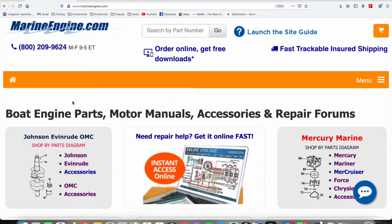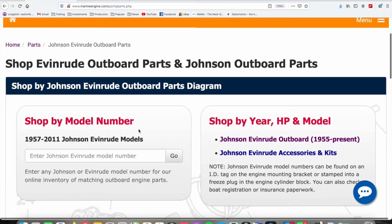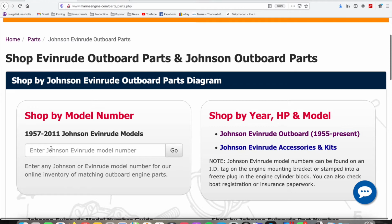But basically, to start, say you wanted to look up a Johnson. We're going to click on the Johnson, and then they'll have shop by model number. So almost always you're going to look everything up by model number. The serial number is hit or miss. Sometimes you can look up, like on the Mercury site, searching by a serial number from 1993 on up, you'll probably find the motor. Anything from '93 back, you may not find it.